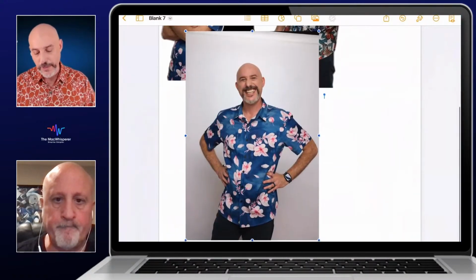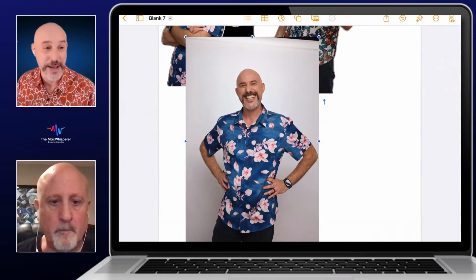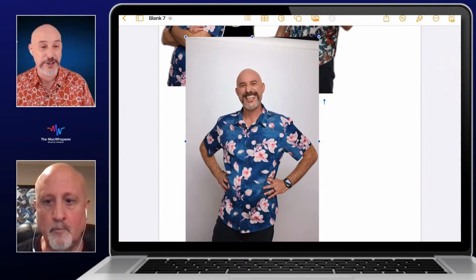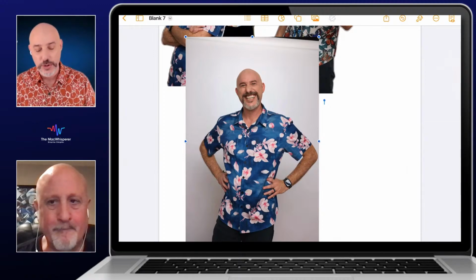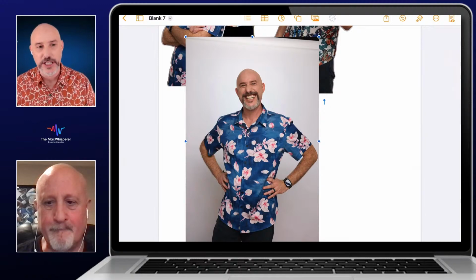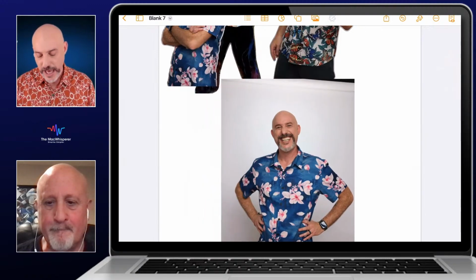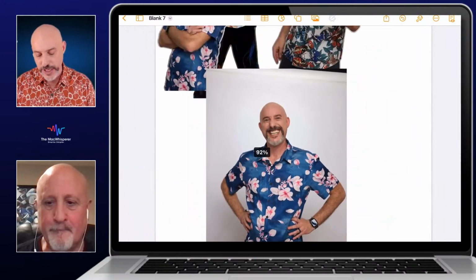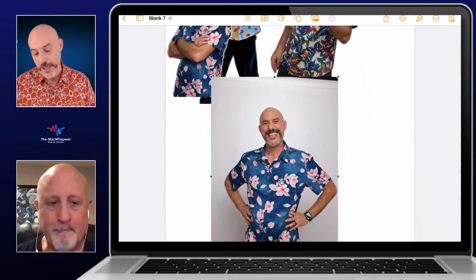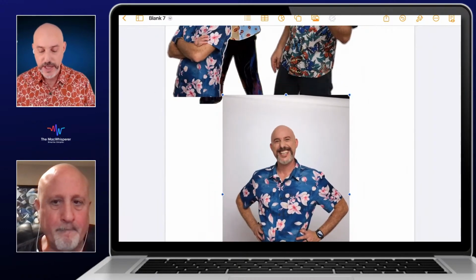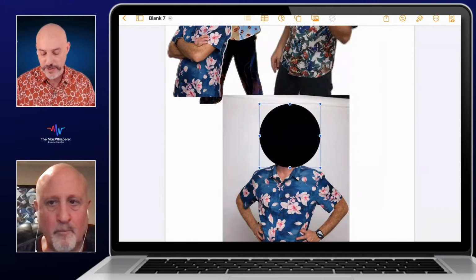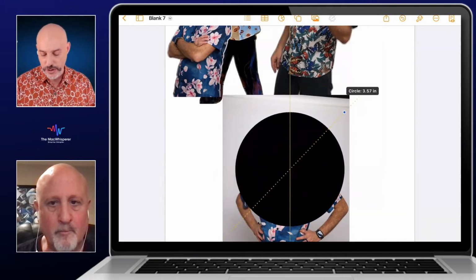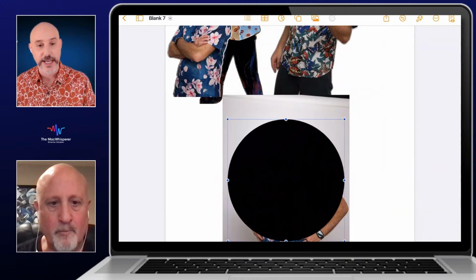And what we're going to talk about right now is for Manny. Manny, if you're still here, if you stuck out the audio issues, this one is for you. One of the cool things you can do really easily with Pages is creating a mask. Creating a mask means you're taking a photo and putting it inside a particular shape. In this case, I'm going to click on the Shapes button up at the top, grab a circle, and drop that circle right over my face.